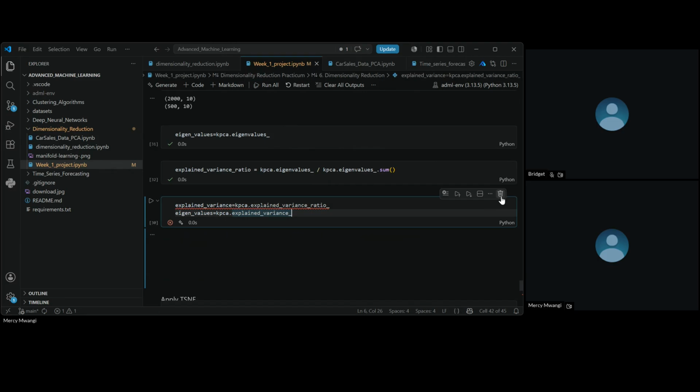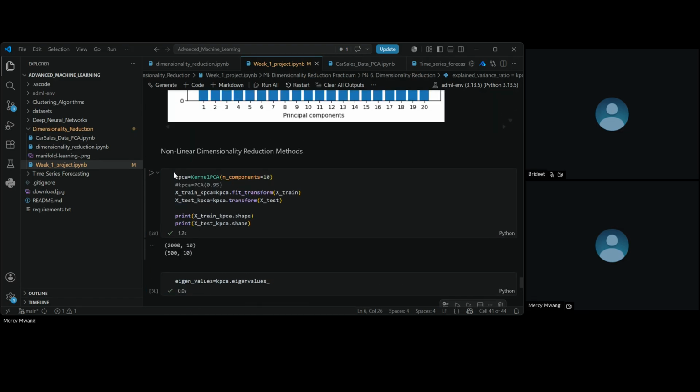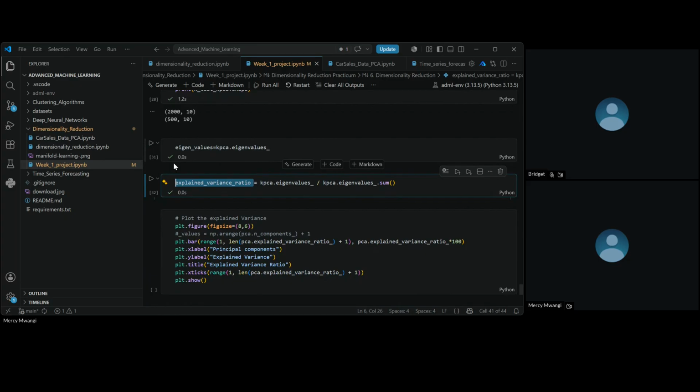All right. So I have learned from documentation that kernel principal component analysis doesn't have a specific value called explained variance ratio, the same way that PCA does. So kernel PCA would need to work backwards to compute the explained variance ratio ourselves. So let me do this.